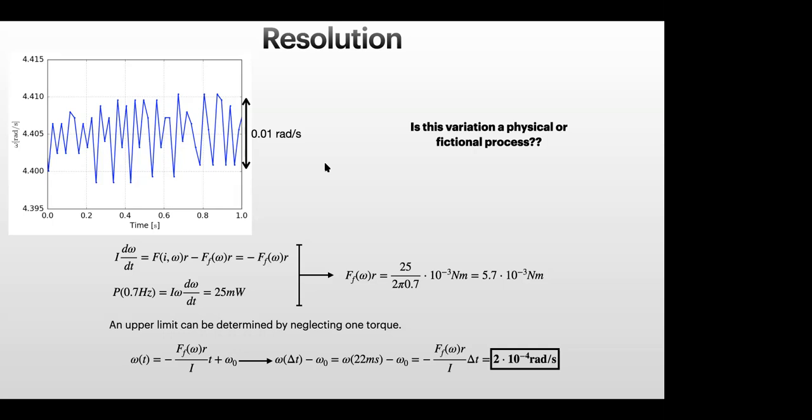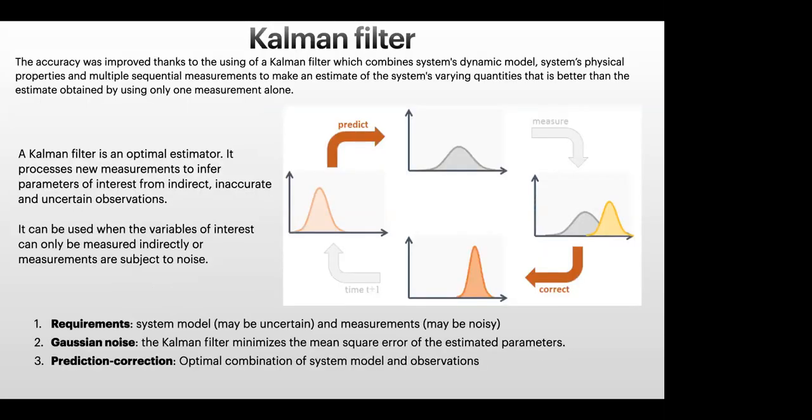So this is the main reason why we decided to implement an algorithm, a filter, to remove the noise in our data. The idea is to implement a Kalman filter. A Kalman filter is a very common filter in systems like this one, where we try to measure, for example, the position and the velocity of a system. It is used, for example, in spacecraft, in the attitude control of the spacecraft, and so on.